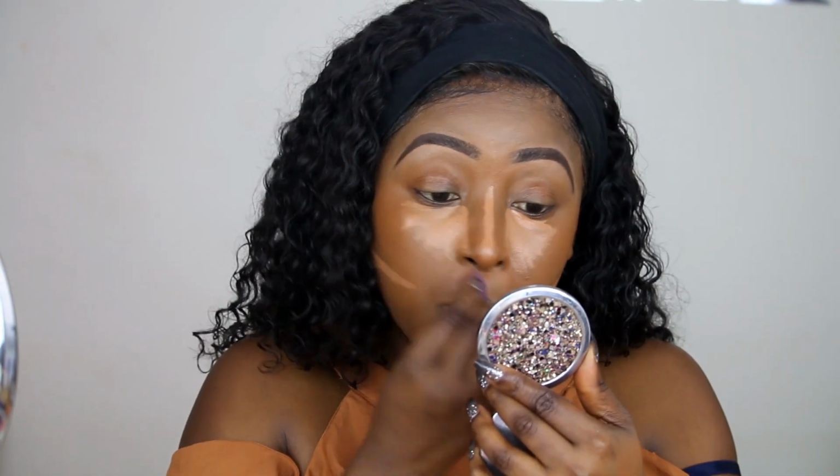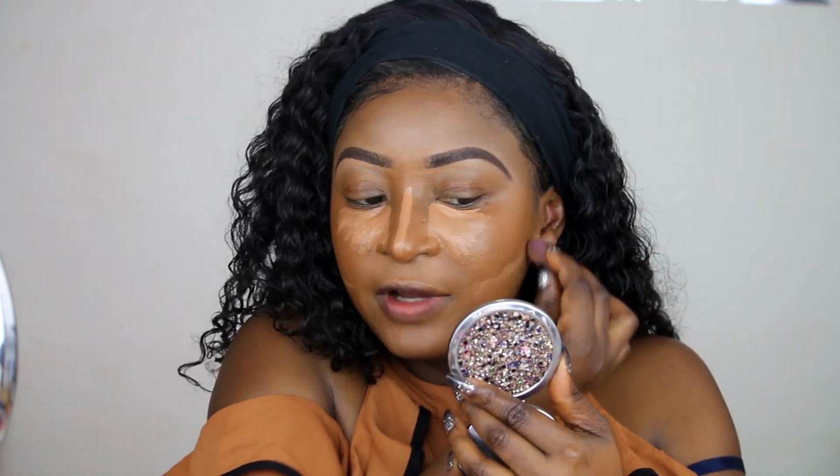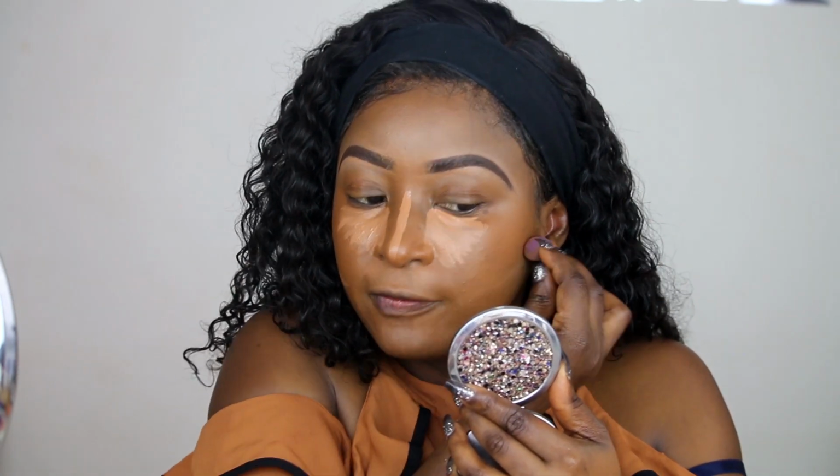Guys, if you hear any noises, I've got my fan on because it's boiling in here. I'm about to bake. So if you hear any funny noises, that's where it's coming from.